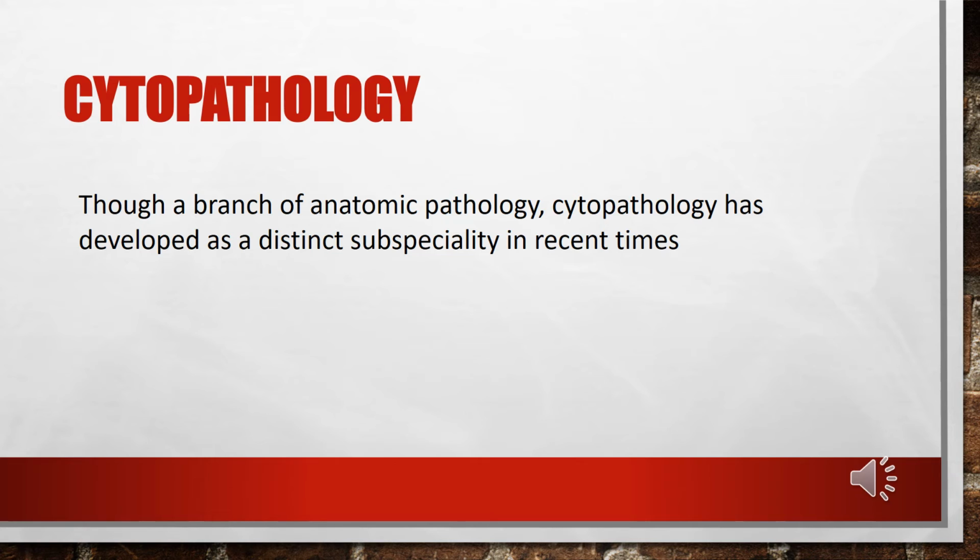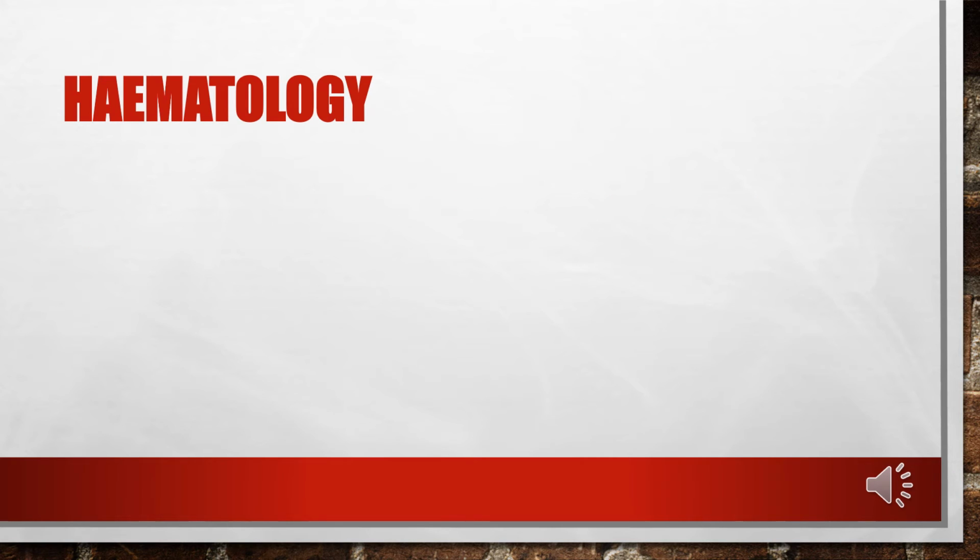Cytopathology includes the study of cells which are shed from the lesions, known as exfoliative cytology, and the fine needle aspiration cytology, which is from the superficial or deep-seated lesions for diagnosis purpose. Hematology basically deals with the diseases of the blood. Means the diseases associated with the blood are known as hematology. It includes laboratory hematology and clinical hematology. In clinical hematology, basically you are also going to treat the patient.